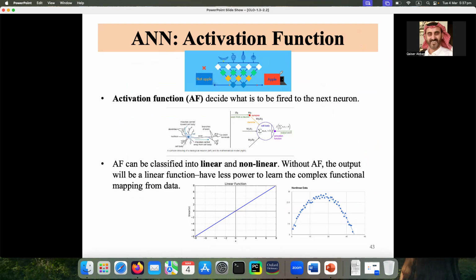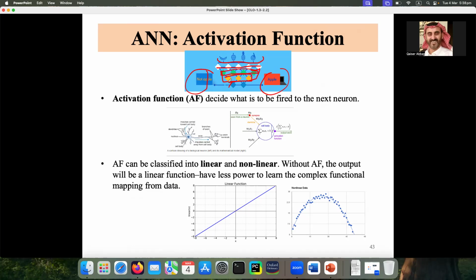Now, this is just a diagram where something is going in: banana, apple, ananas, and maybe this is orange. So these images are going into this model. This is the input, this is the output, and whatever is in between is the hidden layers. If this is the input and you specify that these are the weights, then at least these would be hidden layers, this green one would be the hidden layers, and this orange one would be the activation function.